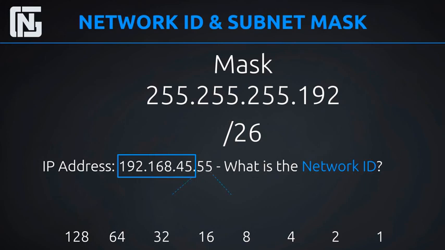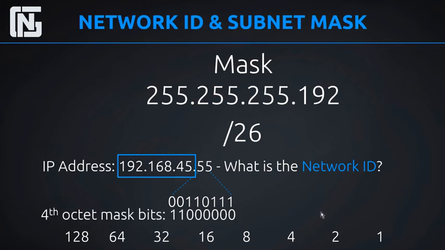All right, so let's figure out what that dot something is. Let's look at the 55 in binary. So what is 55 in binary? That's what we get there for our 4th octet. And now we can compare this with our subnet mask, which remember just has these first 2 binary bits reaching into the 4th octet. So the 4th octet mask bits are 1, 1 here. So we can know that everything after that is a host bit and everything before that is a subnetting bit. Now, what is 0 plus 0? What is, if we don't have 128 or 64 turned on in our IP address, well, that adds up to what, guys? That adds up to 0. So our network ID is actually 192.168.45.0/26.